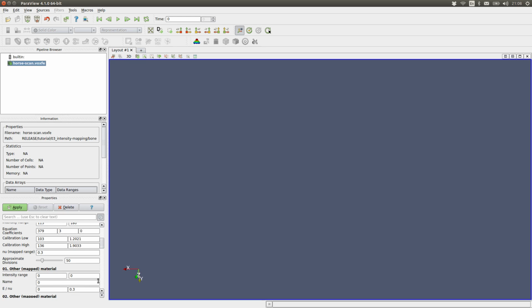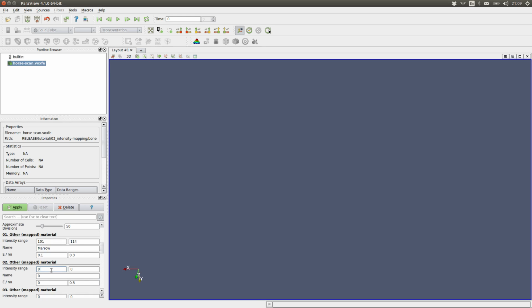So I'm going to create some other materials as well, even though there aren't really any other materials, just for illustration. So if I create, let's say, 101 to 114 and call that marrow, I'll give this a very low modulus. You don't have to give these materials in order, but if you overlap them, things might go wrong. And I'm going to say, let's say 80 to 100.